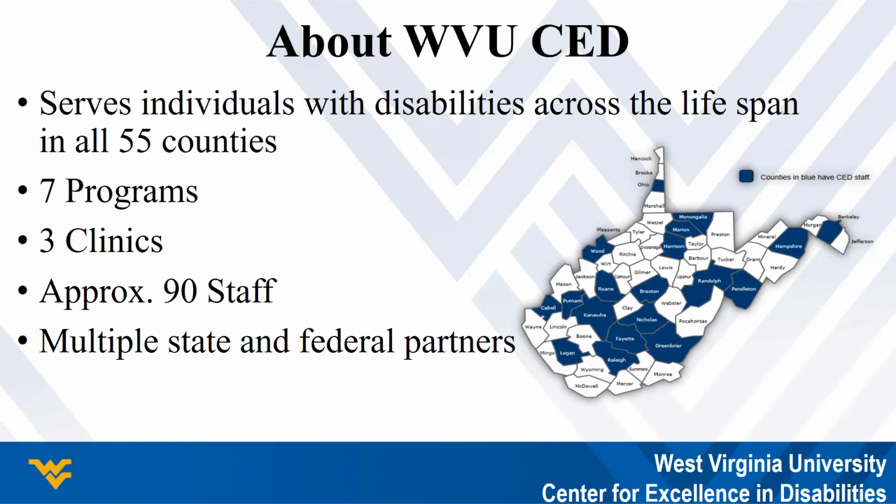It does not list the ones in white, because we're telling you in the text around the image that we serve the whole state. And we're telling you that we're giving you the information of where we're housed. So if I'm listening to that alt text and I'm in Summers County and I'm hearing Randolph, Fayette, Nicholas, Greenbrier, I'm going to assume that my service provider is going to come from one of those counties, or I'm going to know to reach out to one of those counties. So you make sure that you put that in there.